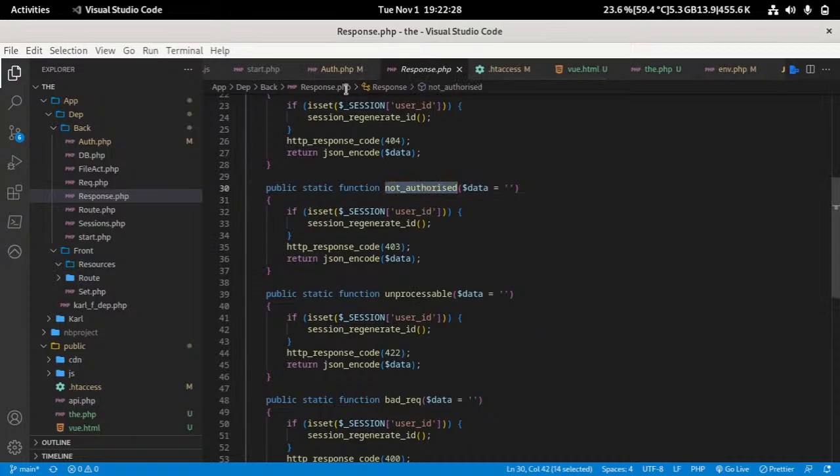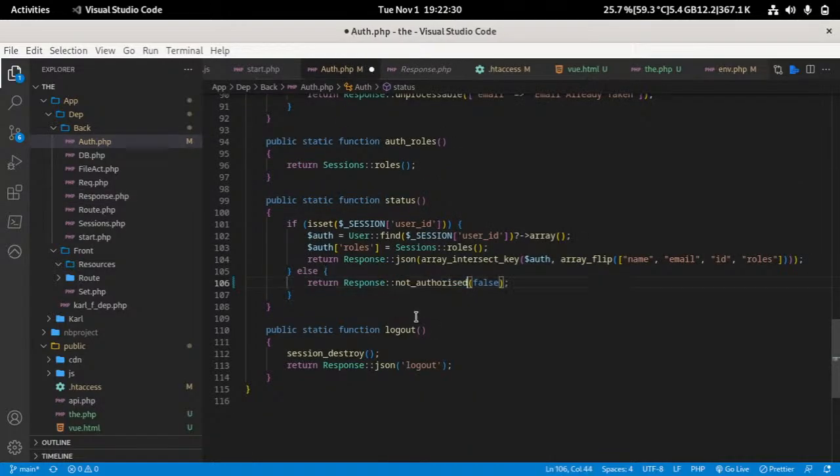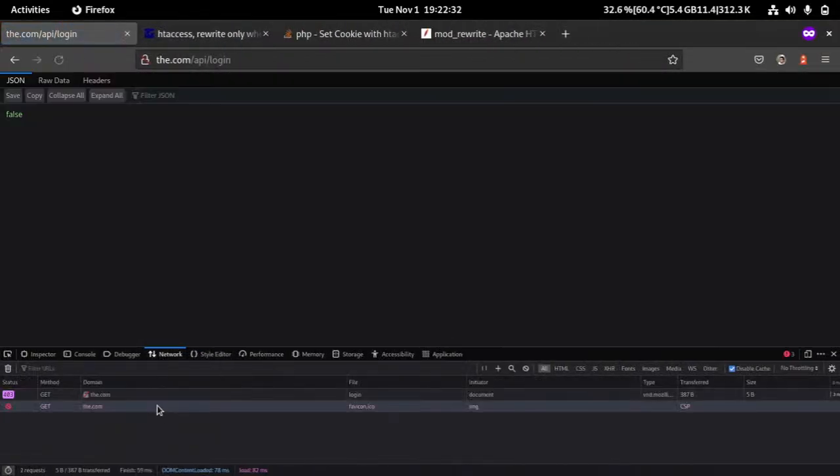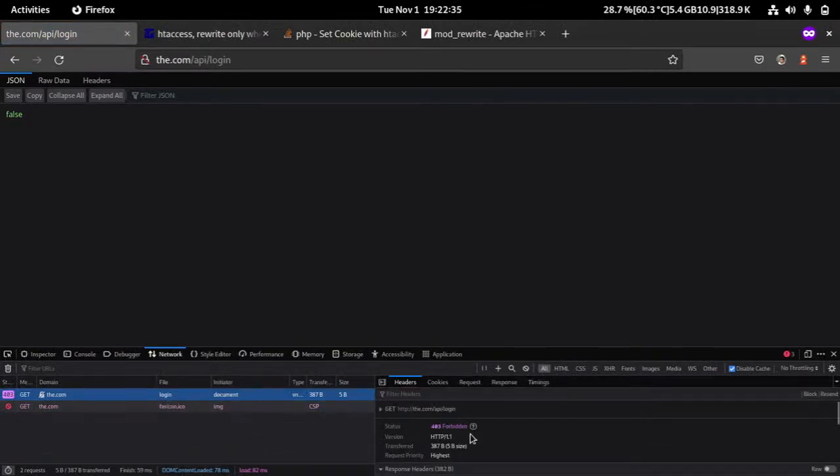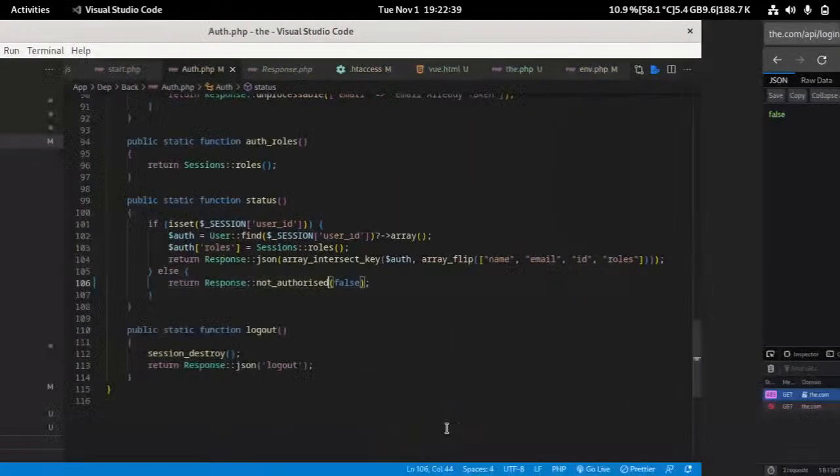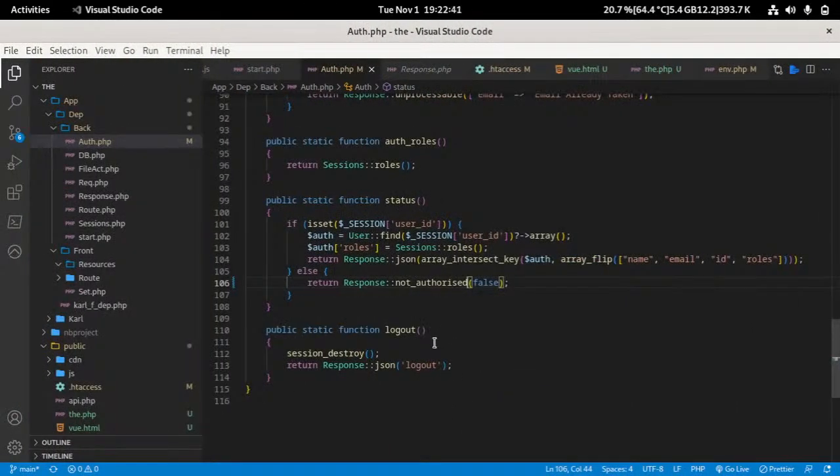I think not authorized is the best option, because you are not logged in here, so you are forbidden to do that. So that will actually be fine. I think that's fine.